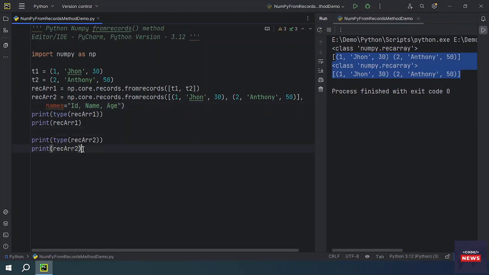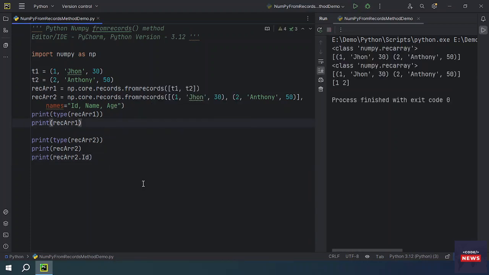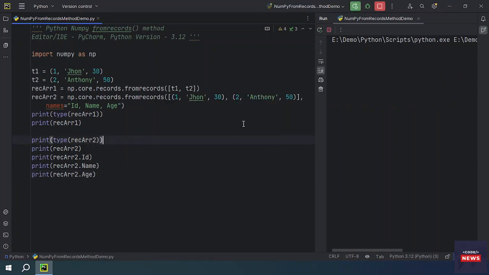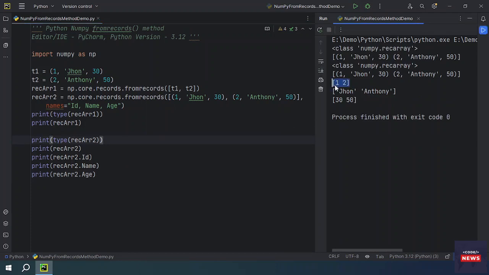So if I'm printing array2.id, the ID column is returned to me, 1 and then 2. If you print the name and then age, you will get all three columns in the form of arrays.